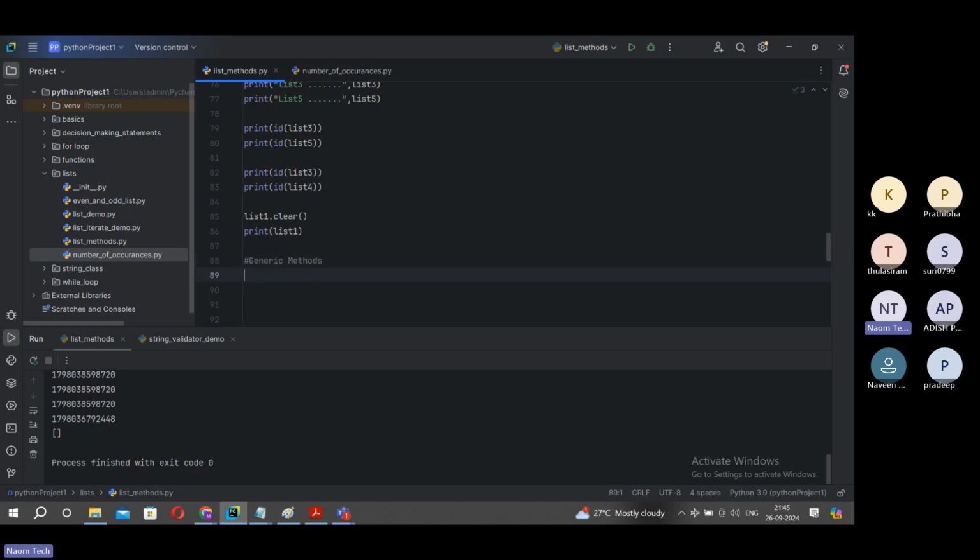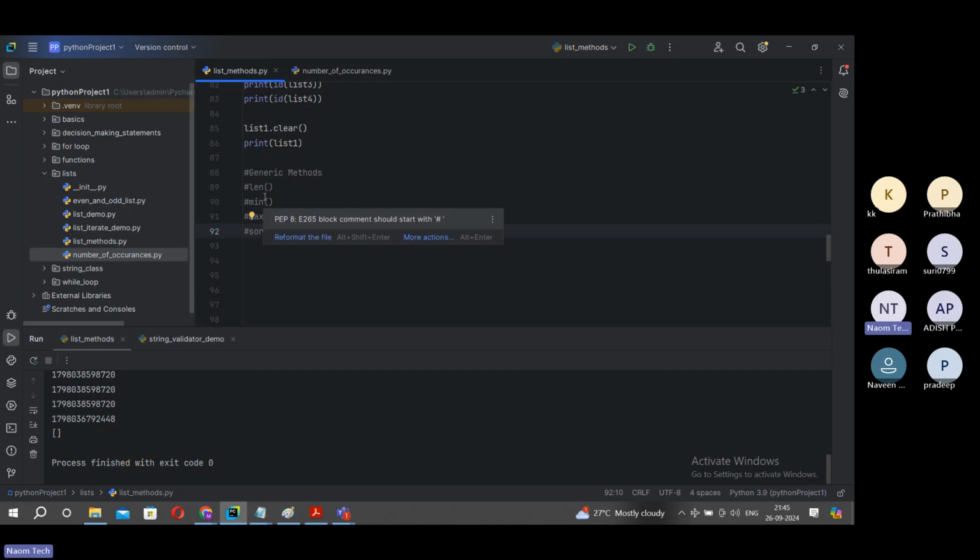Right. That's it. Next, some generic methods we apply on lists. These are all generic methods. len, then the min method and then the max method. You can also use these built-in methods to help when you are working in a project. And then sorted. There is a method sorted. The sort method is present in the list class, and that is different. These are not present inside the list class. These are generic methods, which means we can apply these methods on any of these collections. So length, min, max, sorted. What else do we have? Let me just check.